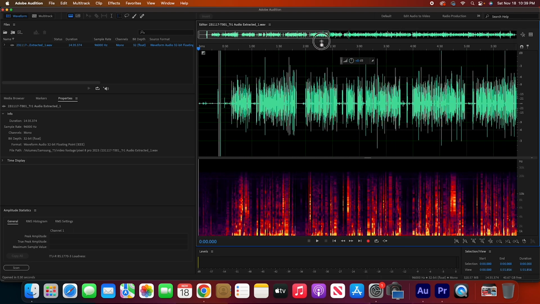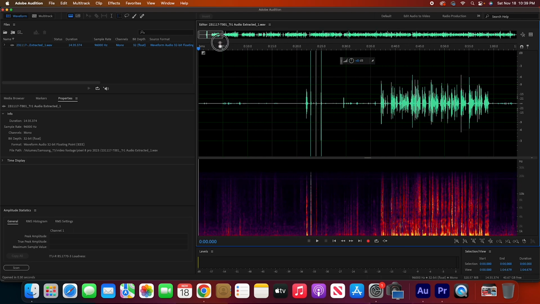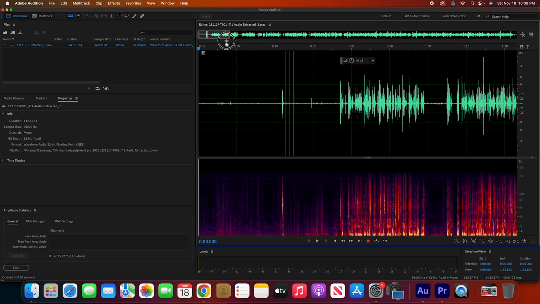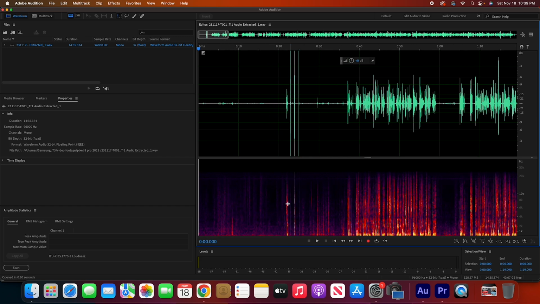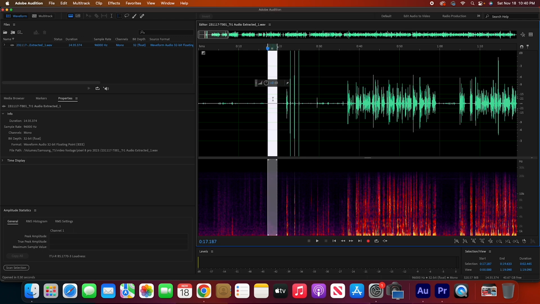So let's talk about my workflow. The first thing I want to do is look at the noise, right? And as you can see here, the purple spots in Adobe Audition are noise. And I got that noise right at the top here. I don't know if you can see that, but I see noise. So what I want to do is get what's called a noise print. So I take a part of the video where I'm silent, okay? Just like that.